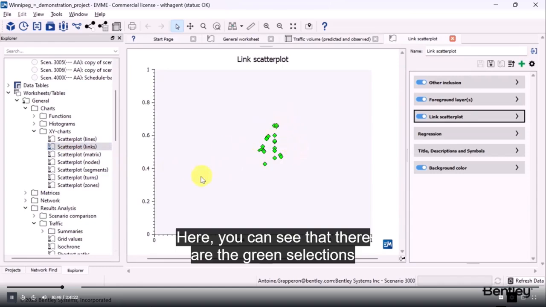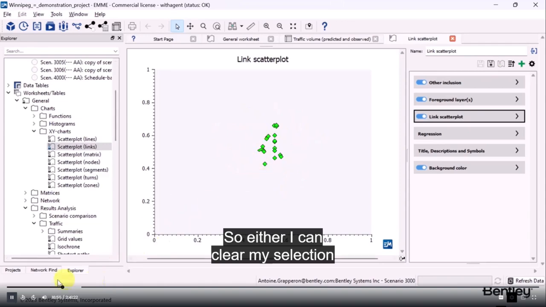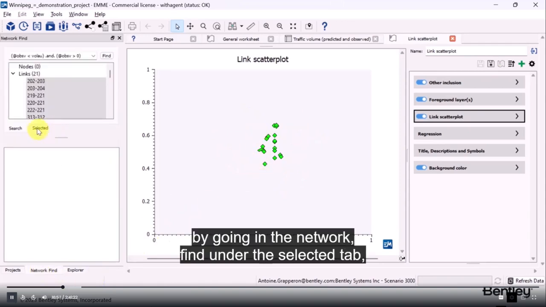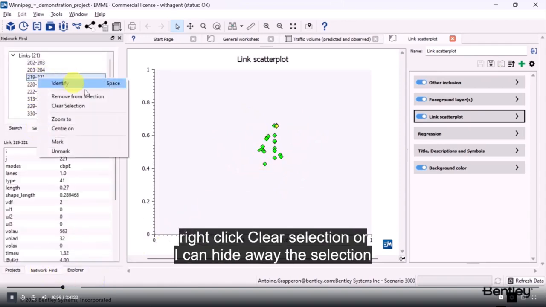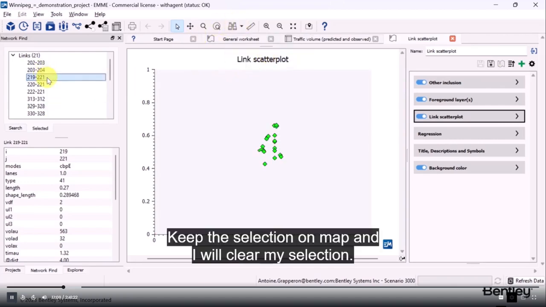Here you can see that there are the green selections of my links that are showing. Either I can clear my selection by going in the network find under the selected tab, right click, clear selection, or I can hide away the selection on map. Myself, I will keep the selection on map and I will clear my selection.